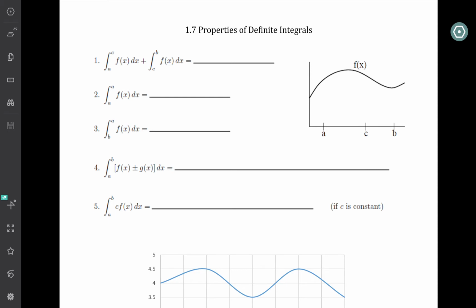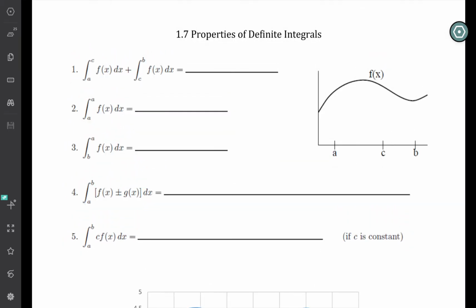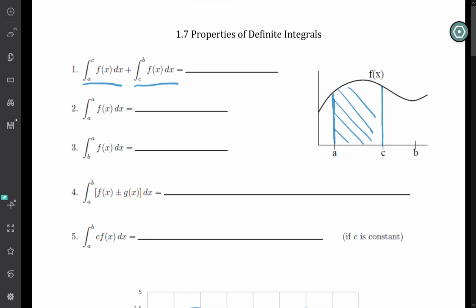Okay. So first property, and I gave us a graph of a function, just so that we could have a visual, says that if you are integrating function f from a to c and then from c to b, you should be able to simplify this a little. So if we look at our graph, the integral from a to c, and I did pick a nice, easy, always positive function, but these do work even if your graph takes on negative values.